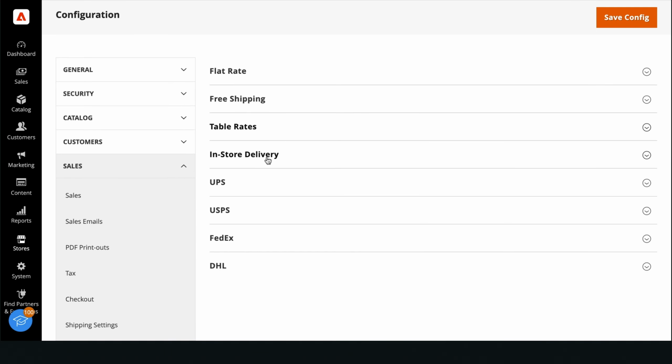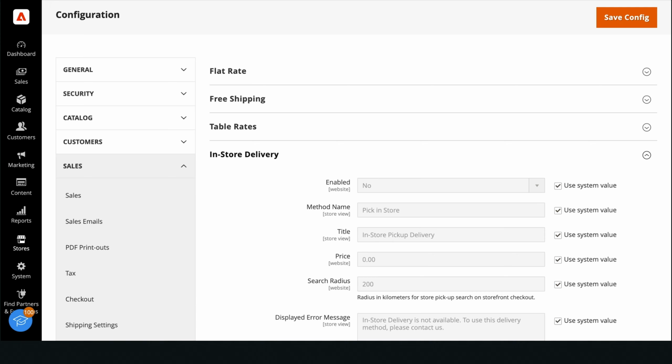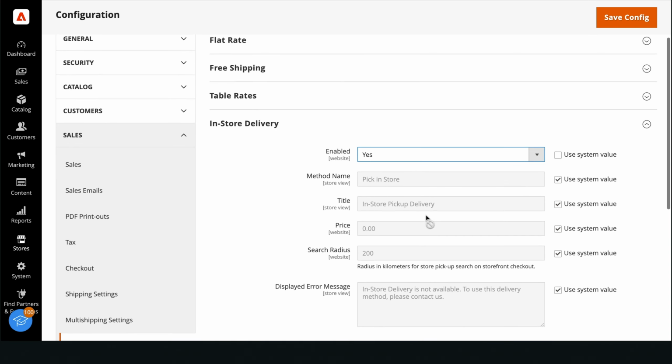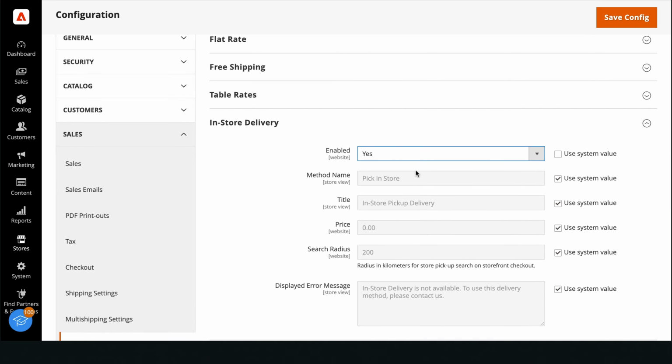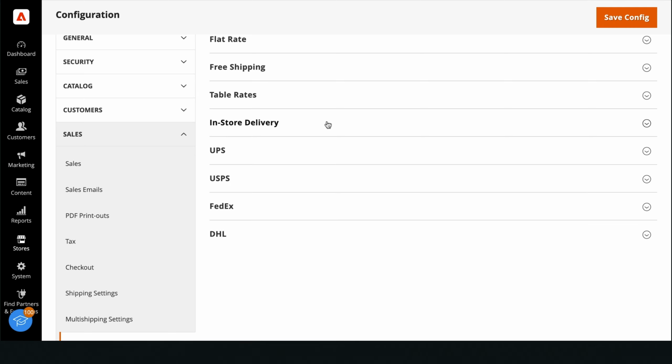Then you also have in-store delivery. That means if you have a physical store and you would want the products to be delivered to your physical store so that the customer can pick up those products from the store, you can also enable it in here. You can also configure multiple locations in the system, and all those locations would be applicable and visible to the customer, and they can select one of your store locations, and that's where you would be delivering the product.